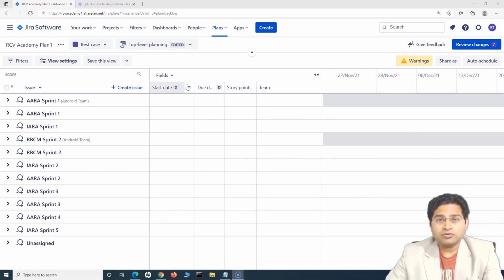Now, before we get into the details of capacity planning in Jira Roadmap, let us first understand what capacity and velocity are. Many times people get confused between the capacity and velocity of the team. When we talk about capacity, I'll take an example of a team of, say, 5 members who are working within the team, taking the user stories and delivering them.